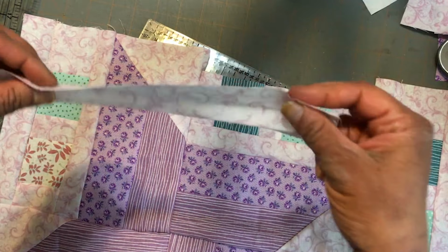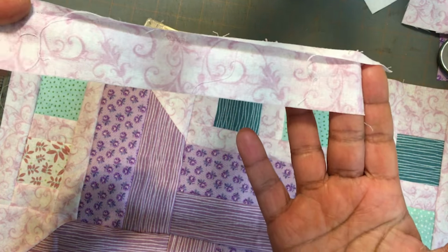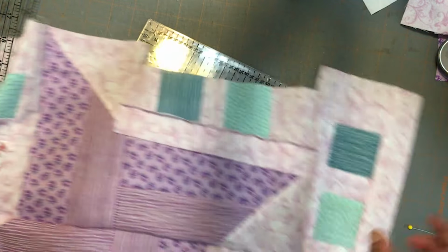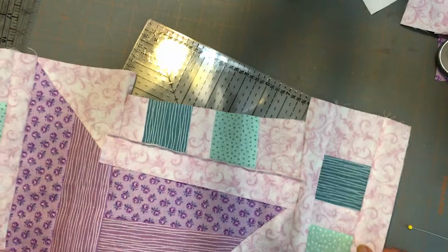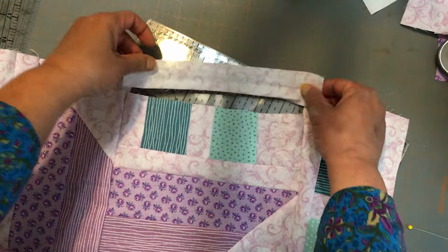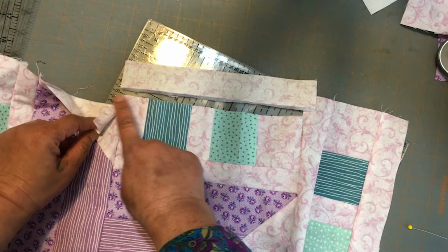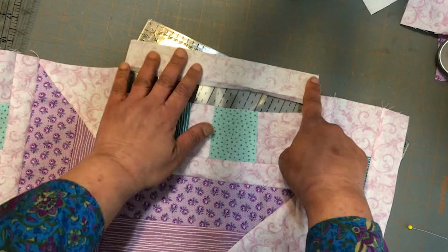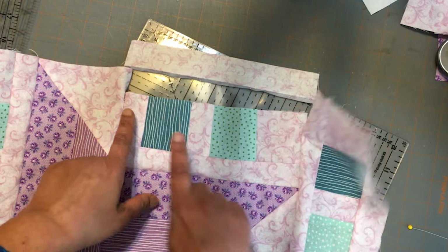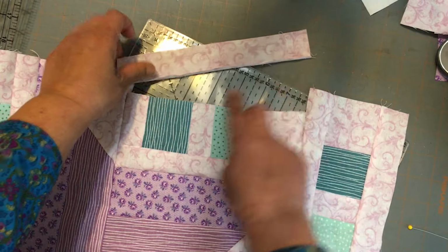I noticed on this quilt that I sewed this little strip incorrectly. I didn't put the right sides together. So what I've done, just in case this happens to you, I ripped out this seam. This was in like this. I ripped out this seam, and I also ripped out these little pieces so I could get this out. I went a little bit over on both sides so that I could put this in correctly. I'll just put it in correctly this way.